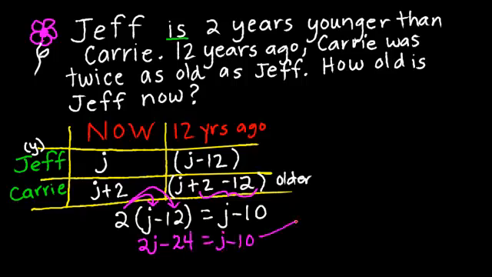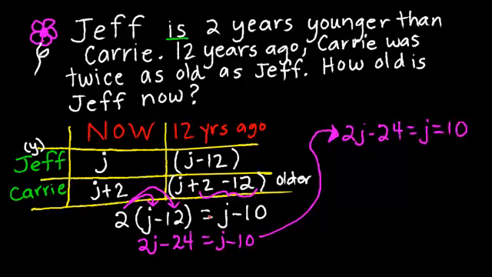Looks like I'm going to need a little more room, so I'm going to go ahead and start over. And when I restart, I would like to just rewrite the last line of the prior column. So 2J minus 24 equals J minus 10. And I will go ahead and, oh, I have a little problem here. There we go. It's not equals 10, it's minus 10. Okay. Now this should have been pink, but that's okay.